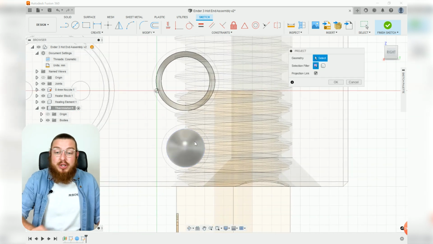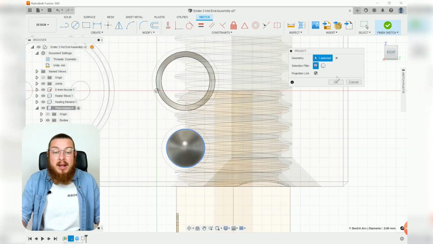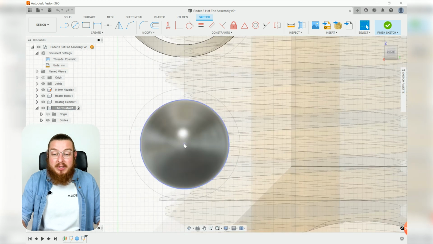Again, we want to project that little ring, which will give us the very center of our circle. We can type C for circle and add 2 different circles on either side. These are going to be equally sized, and it may be a little hard to see what's going on, but we'll do it. And then by holding down Control, we're going to select the centers of the 2 circles and that little purple point in the middle and apply a horizontal constraint to it.